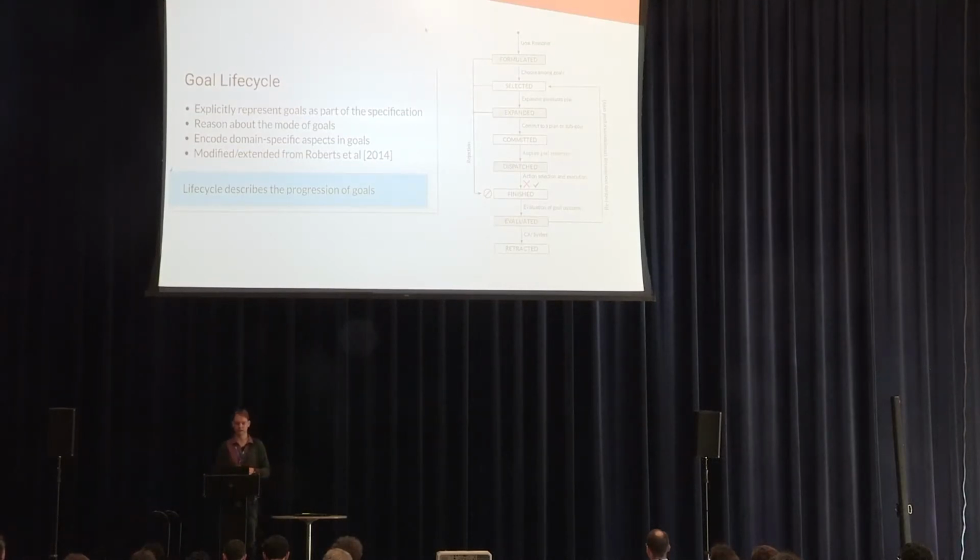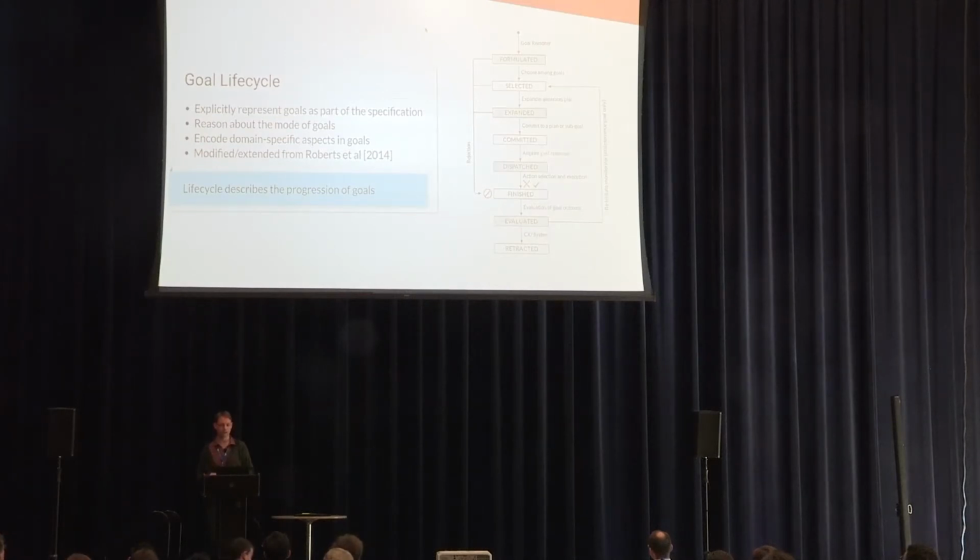And then we expand those goals. This is where planning could come in, so we could plan for these goals, but it might also mean that we go to a plan library that we have built beforehand and then take those plans for execution. Once we have those plans, we actually need to commit to those goals, right? So now we can do another selection round or another choice and see, okay, we have these goals, which we have expanded, and we have plans for these goals, and now let's evaluate which of those is actually the best course of action given our actual mission that's encoded in the goal reasoning component.